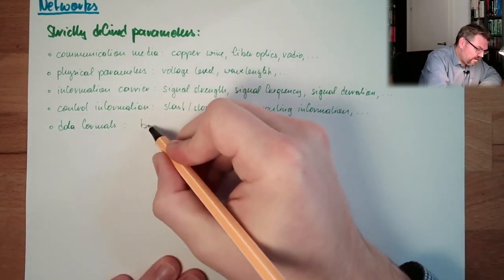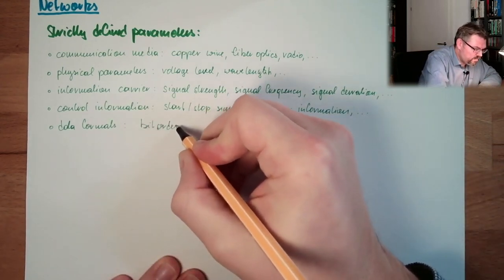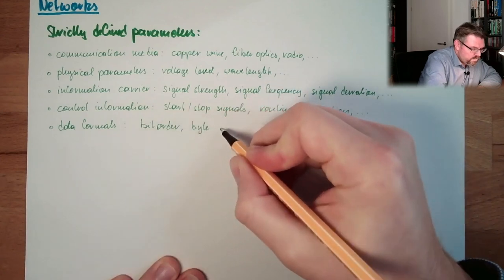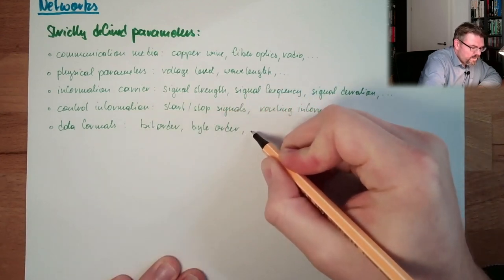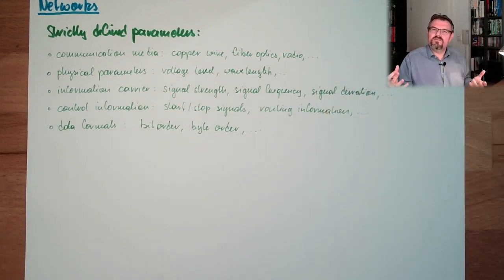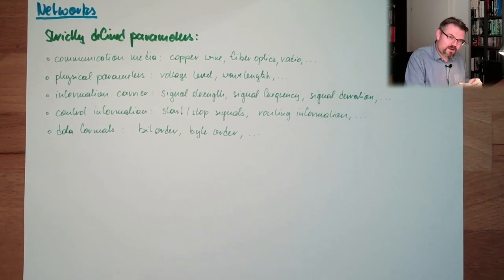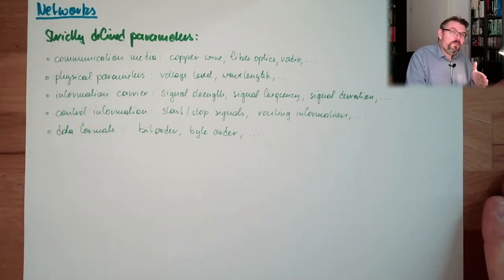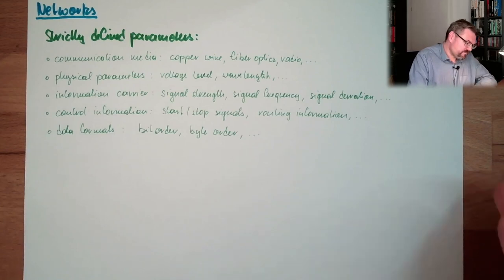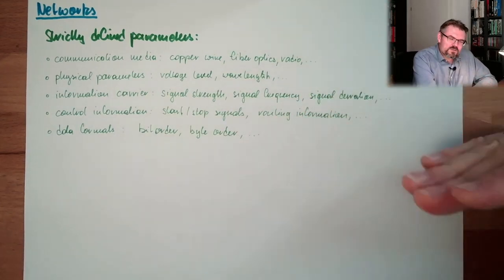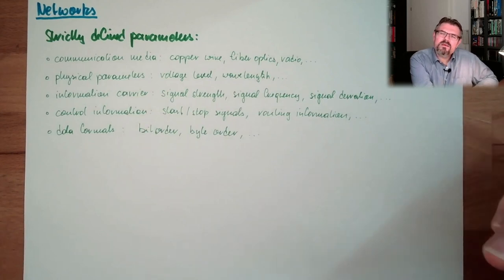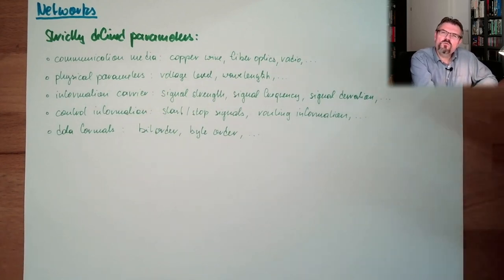So this is a bit order or byte order. How is a negative number represented? How is the data formatted? We will talk about this, how this is achieved. Look at all those parameters. Every parameter has to be well defined so that two automated systems can communicate to each other.